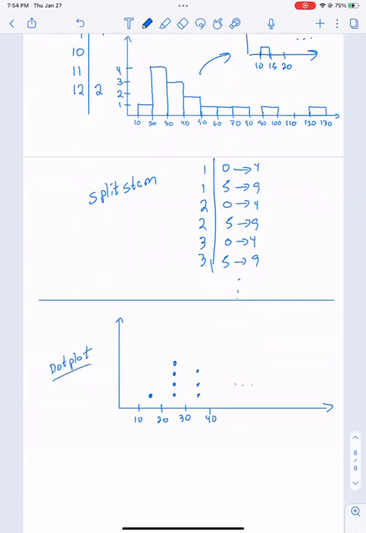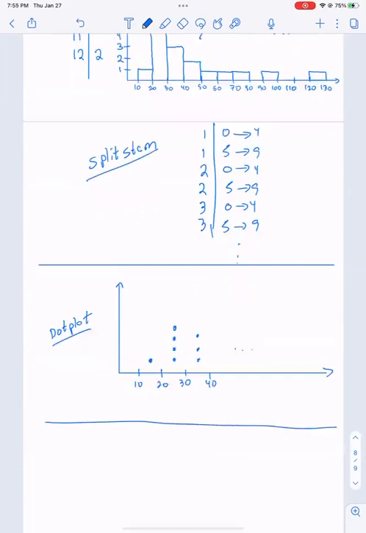So a dot plot is like a histogram, but you just use dots instead of a bar. There's nothing different versus a histogram. It's just a different way of doing it. Again, you would not use a dot plot when you have hundreds and hundreds and thousands of data points. It's just too unwieldy to do it that way. But if you have a few, go ahead and use it. But we'll never use a dot plot in this class. Histograms and stem plots all the way.